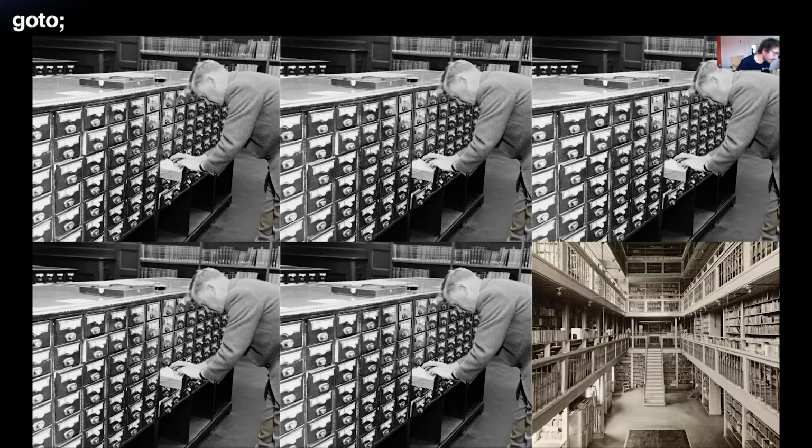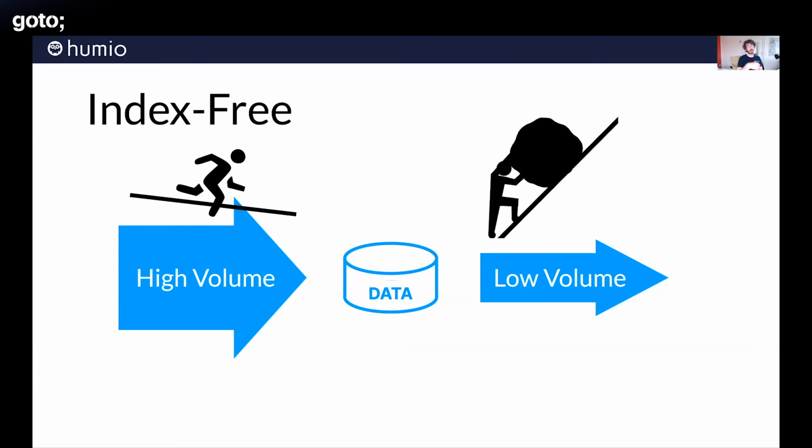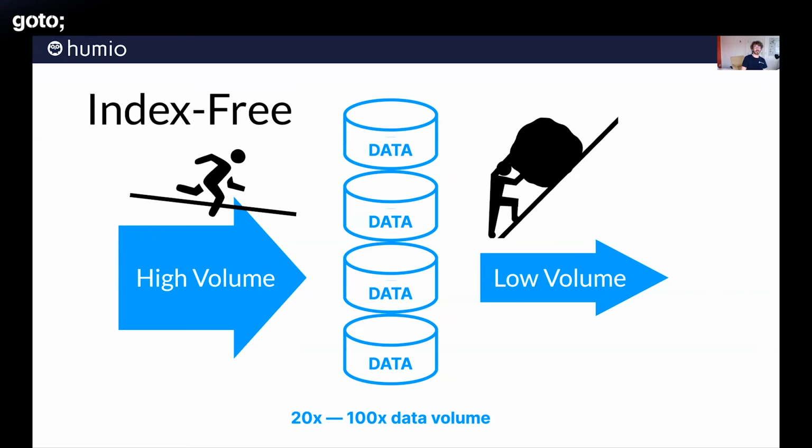So with an index-free setup, the most naive approach would be just appending to files, because that's really, really quick. Then you need to spend more CPU to get the data out, because you need to go search for it. But immediately you see the data, because there's no index, you save a lot on disk space, and you can use that disk space to store a lot of extra data. So we easily get into replacement scenarios where we're letting users store 100x the data they could before on the same hardware.